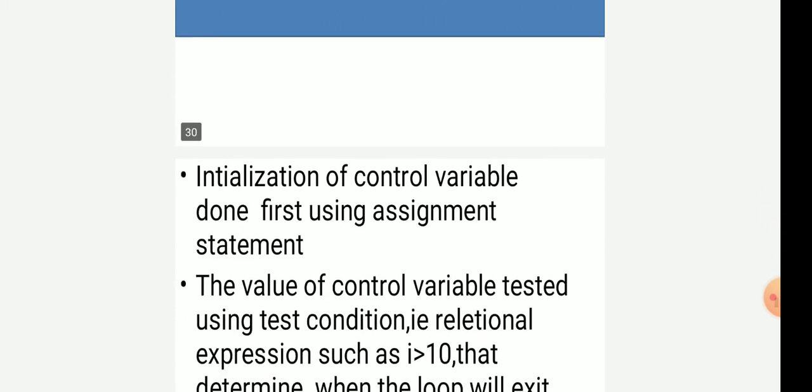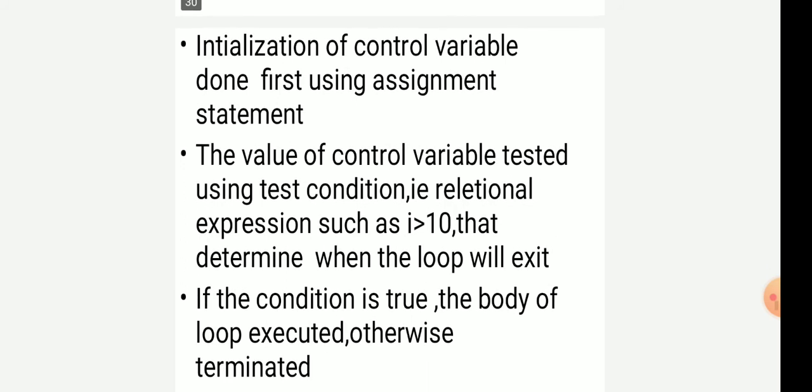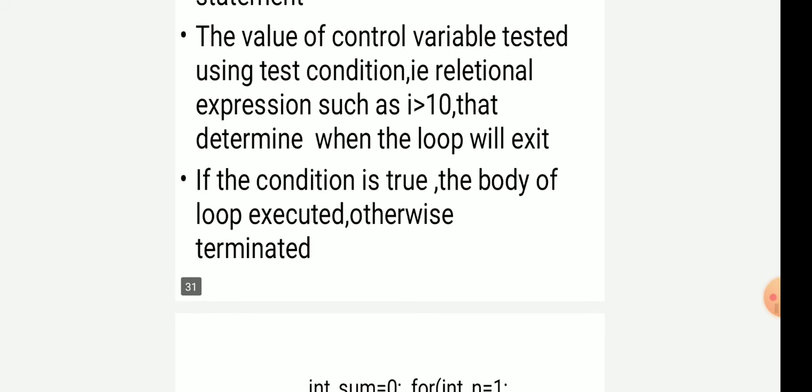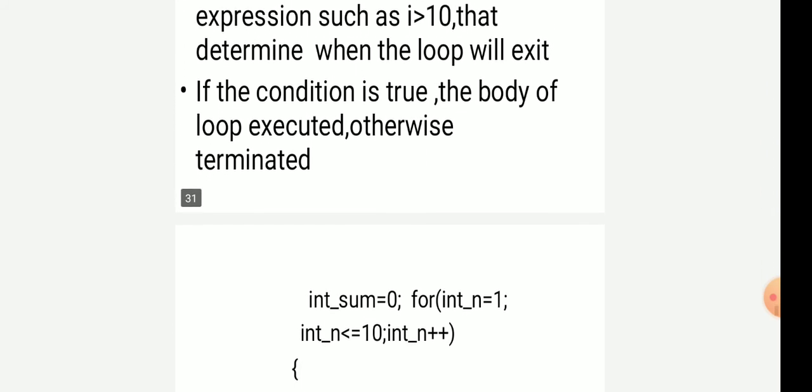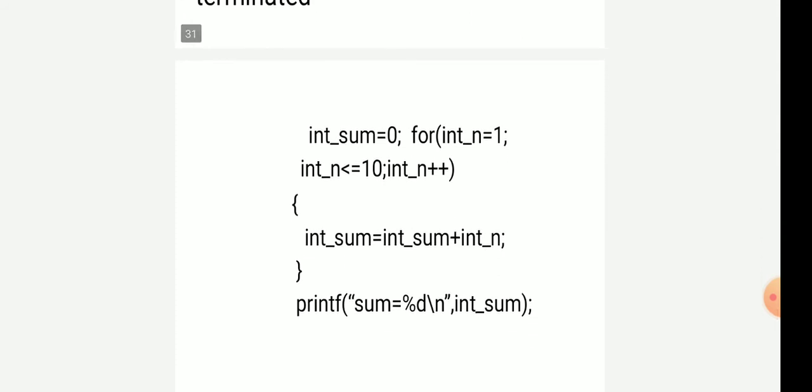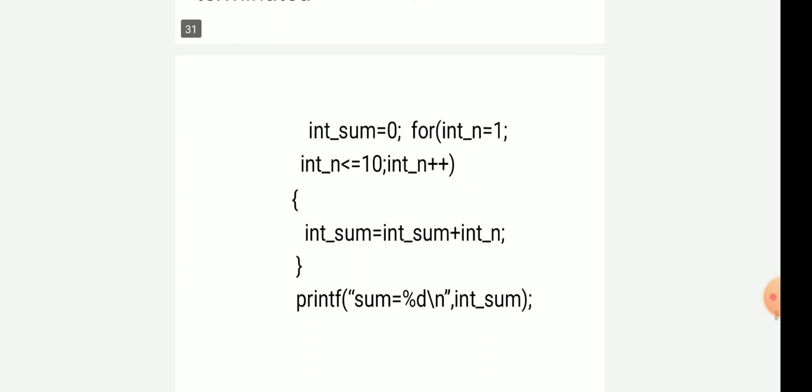So dear students, this is our third statement that comes under looping, such like this. Here we have for loop. First of all we can initialize the value, then we can check condition statement, finally we can check increment statement.